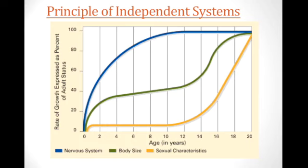Okay, so your brain system developed pretty early on, whereas your body system actually has 2 periods of rapid growth, as you can predict. One of them is in infancy from 0 to 2, and then the other one is in puberty from around 12 to around 16 years of age. Those are the 2 times in your life when you have the most rapid growth. Otherwise, in the intervening years, you've got a pretty slow rate of growth.